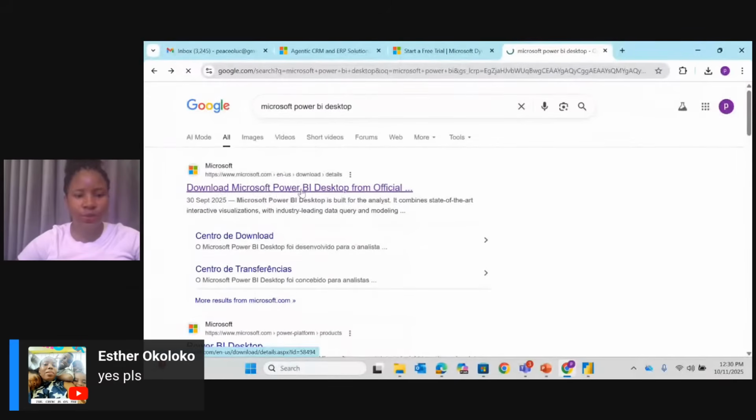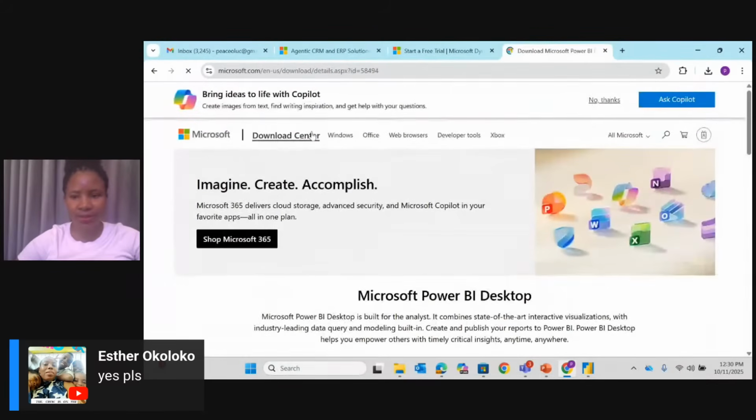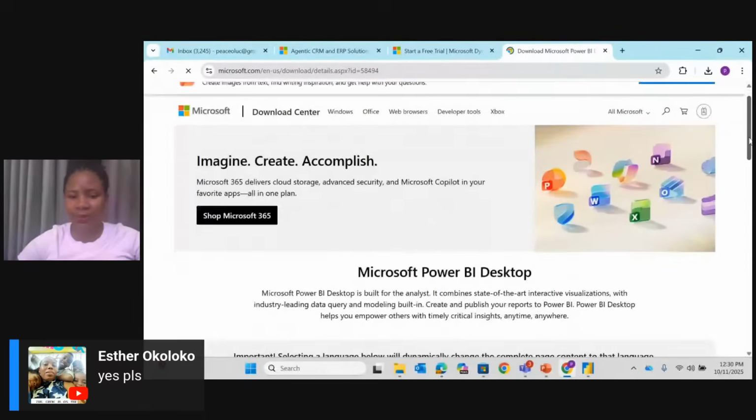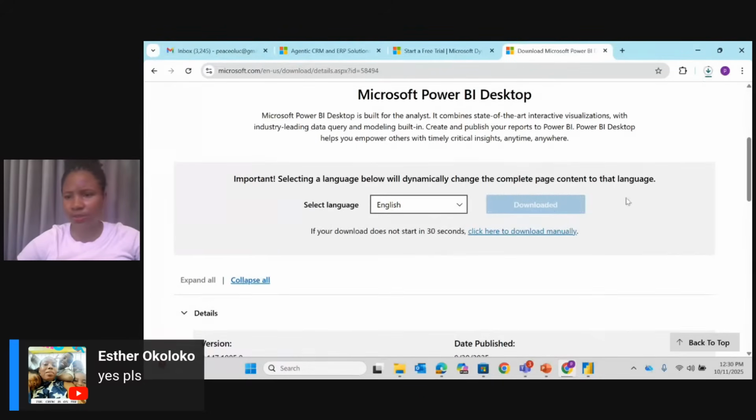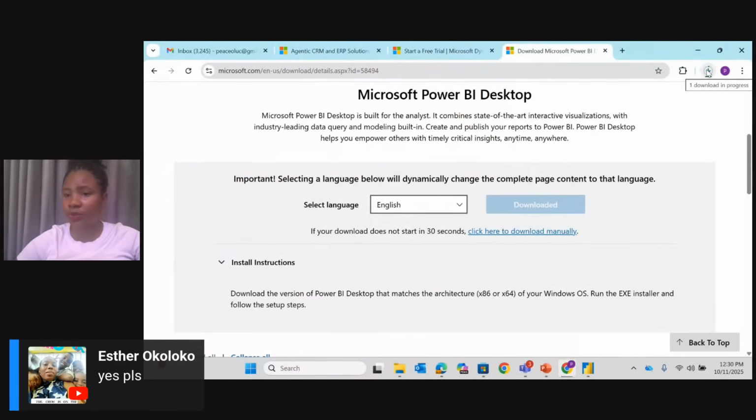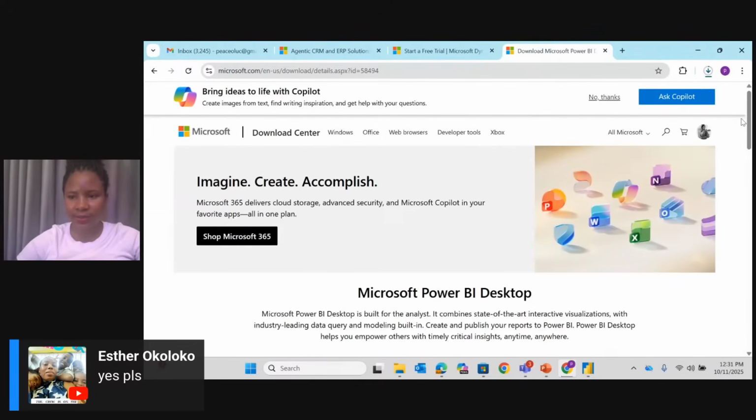So if I click on download Microsoft Power BI desktop, I'll get this view here. So I just need to drag this pin over here. Here I have it, what I am looking for. So I'll click on download. I do not want to download this because I already have it, but let me just show you what it looks like. So you see here it's downloading. I'll wait for it to download, and after downloading, I would find this in my downloads. Then I can follow the prompt and just allow, click on all of the directions to get to the final view. Okay, I think we'll be able to get it this time.